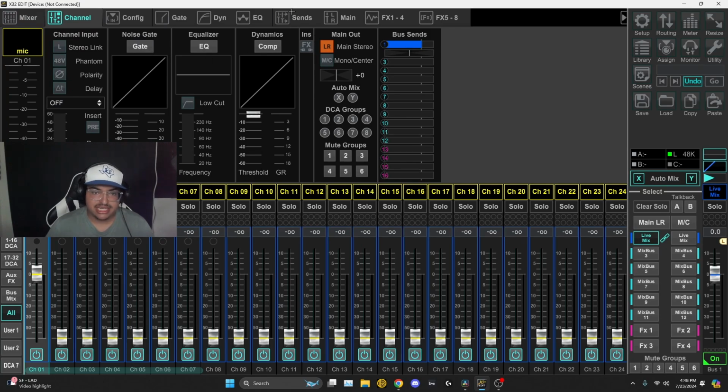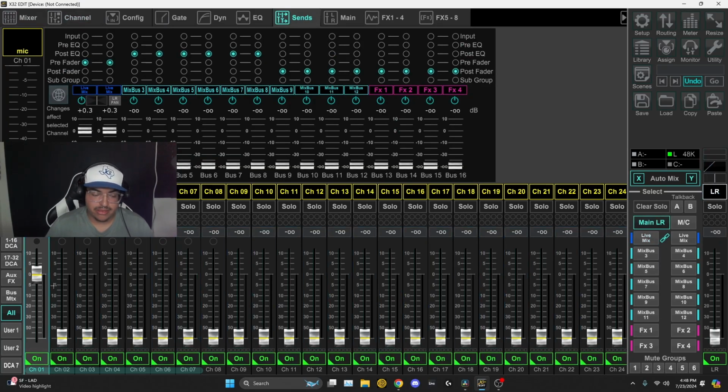Okay, so that's actually all it is, right? So main LR, this controls the front of house, and that's for post fader. Post fader will control all of this. It'll control the front of house and will affect the mix bus input signal. Pre-fader, this will only affect the front of house input signal and not affect the live stream at all. So for example, pre-fader if you have a designated live stream mix engineer. Post fader, if you're by yourself and just don't have the manpower or the mental strength.